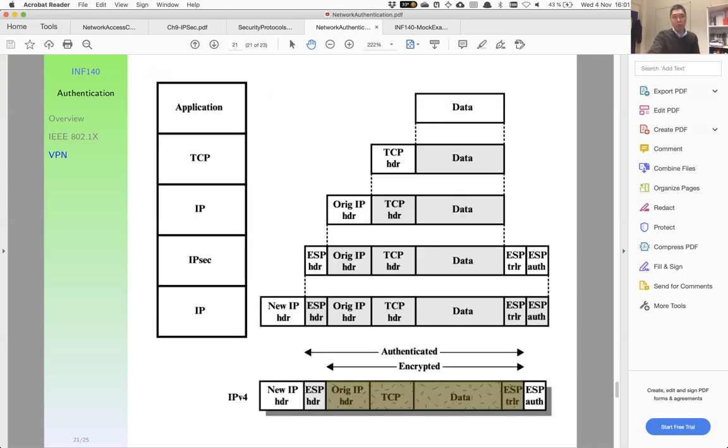How is this process? If I send an IP packet, at the application layer you have the data, and then normally we add this TCP header, and then at the IP layer, we add the original IP header.